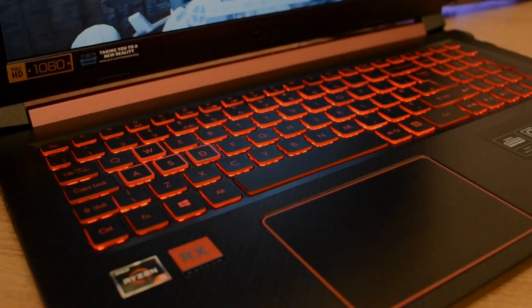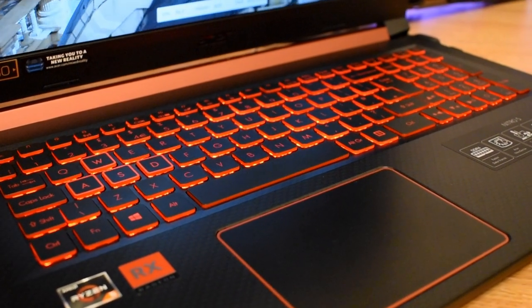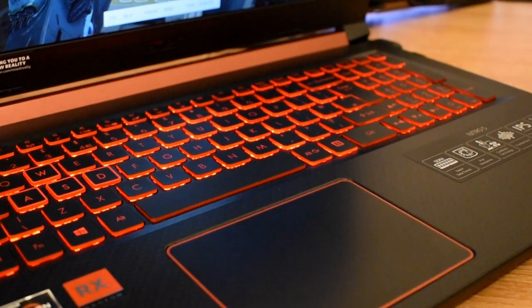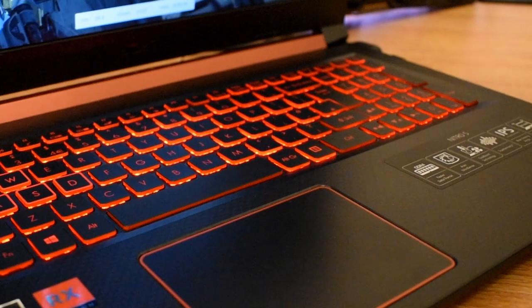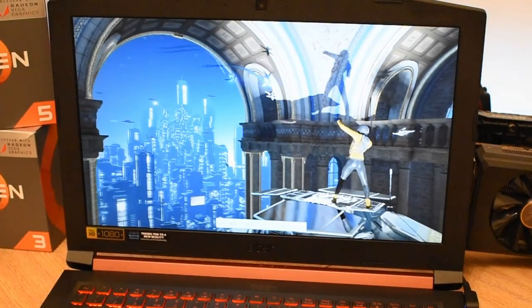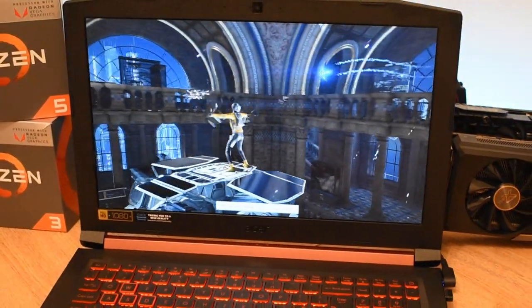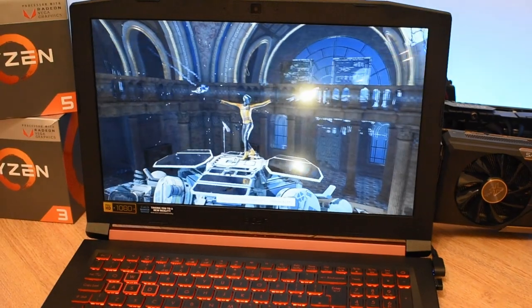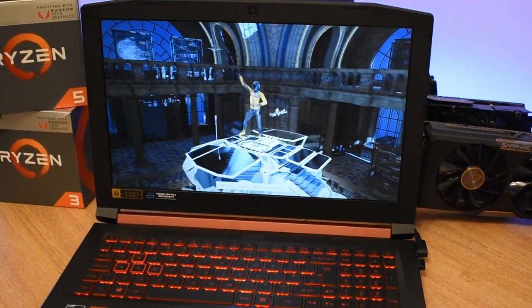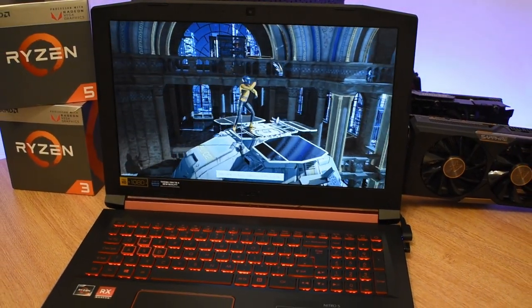The keyboard feels nice to use and it's simple and effective, offering a decent amount of comfort whether you're writing or gaming, with some red LEDs to match in with the Nitro aesthetic, although thankfully these can be turned off. The screen is a 15.6 inch 1920 by 1080 IPS panel running at 60Hz, although it's certainly not as vibrant as some that I've used, and sadly it doesn't support FreeSync. Overall, I really like how the Nitro 5 looks so far, good looks and some nice little touches of flair, without the pitfalls of a typical gamer-focused peripheral.